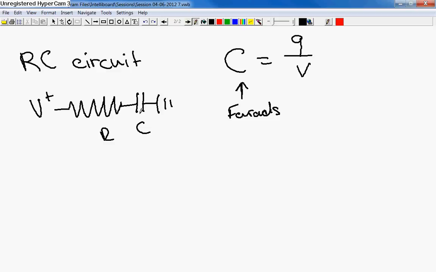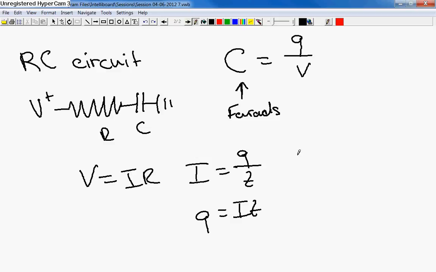Now, that 1 second I'm pulling out of the air actually comes from an easily derivable formula, if we remember Ohm's law. And we remember that current is charge per time. I'm giving you the non-calculus version. If we move those variables around, we see that charge is I times T. And if we plug that back in, we get IT over IR, the I's go away, and we see that the time it takes for an RC circuit to charge is equivalent to the resistor times the capacitive value. So that 1 ohm resistor times that 1 farad capacitor is 1 second.